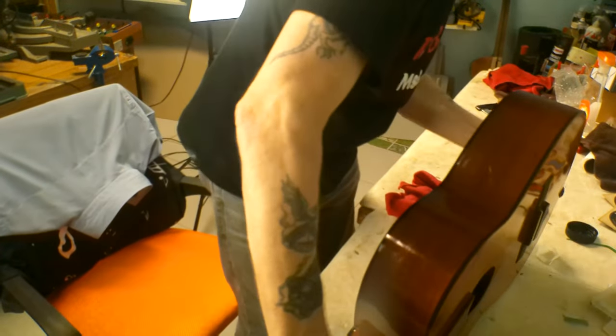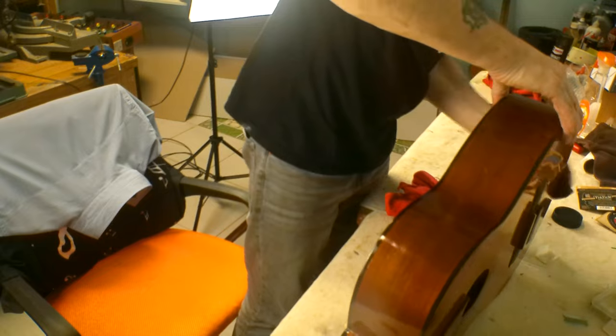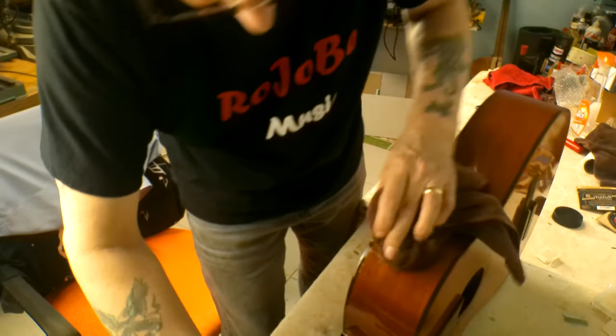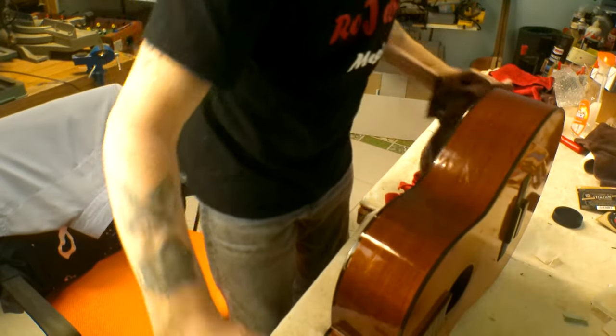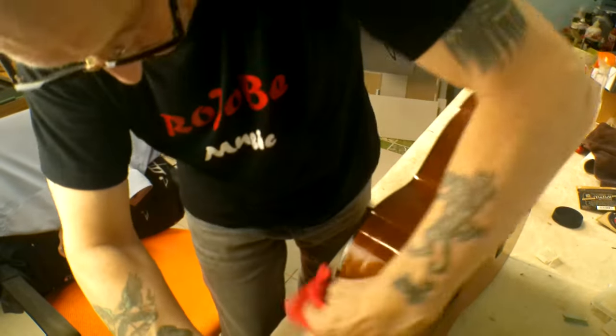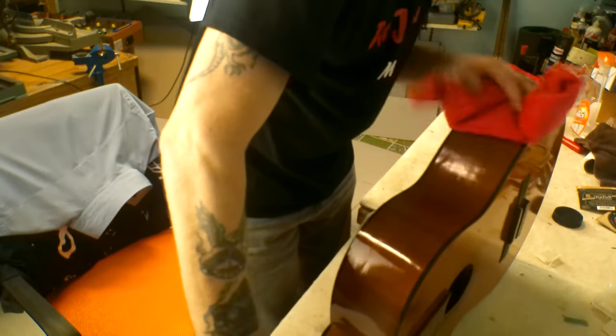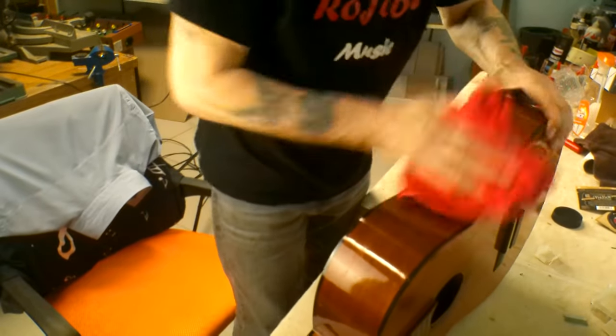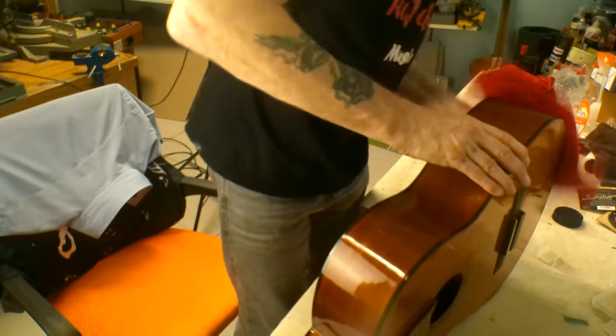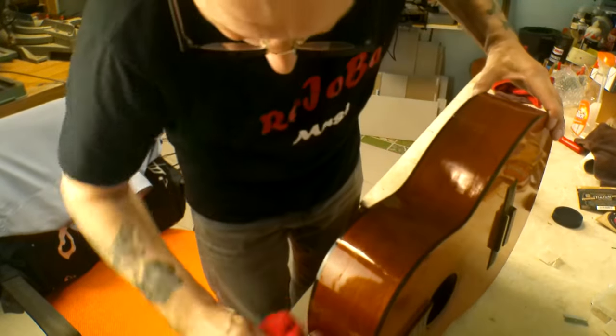Oh, incidentally, between the first and second video, the strings had arrived. I didn't have any in stock, so I had to order some. I got some medium tension and some hard tension. This guitar is definitely 100% having the medium, or normal, I should say, tension, not the hard tension. I think it needs a rest from those steel strings, so it needs something fairly light, not too much tension.